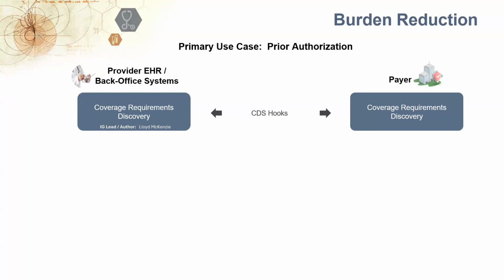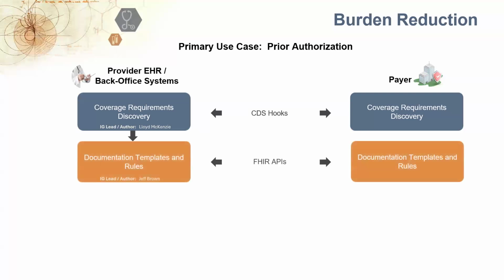The primary technology leveraged between the two actors involved in this use case will be CDS Hooks. I'll talk in more depth about what CRD is actually doing for that coverage requirements discovery, although the name implies most of it. That leads us on into documentation, templates, and rules. Again, it's a mouthful, but it's DTR. And I am the IG lead and the author of DTR.